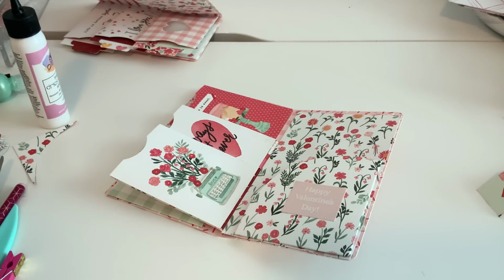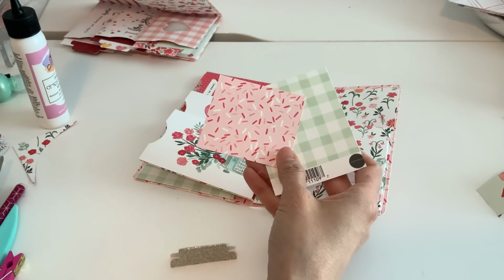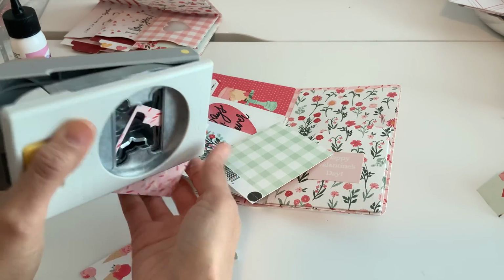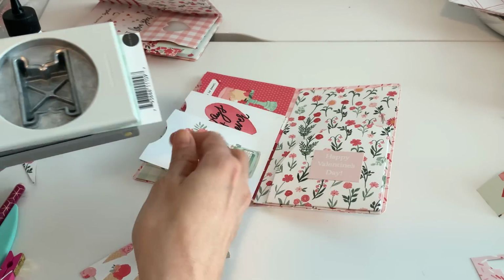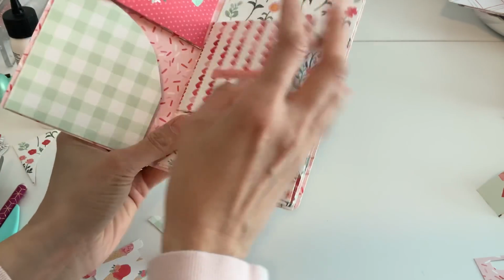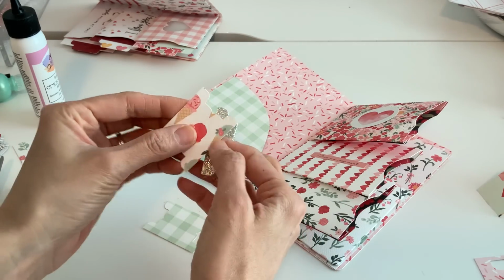All right, and then for my tags and stuff, I just kind of have little scraps, and you obviously don't have to put a tag in. I'm just using my little punch here. I can make some punches. And the best part about this is you don't really need double-sided paper. Okay, and I just have these little tabs.